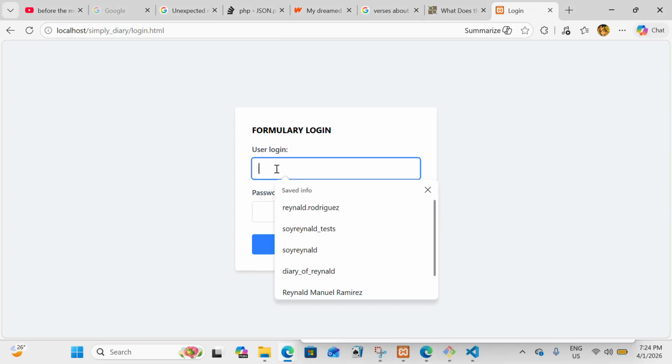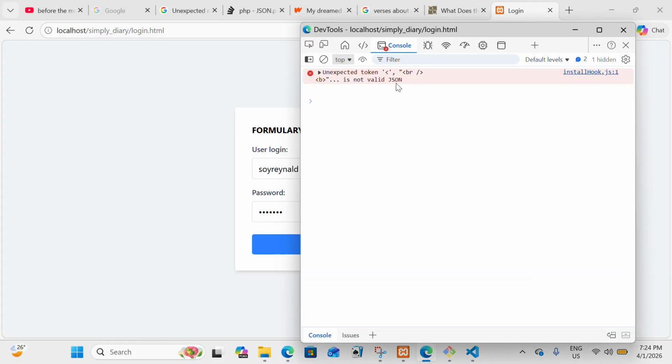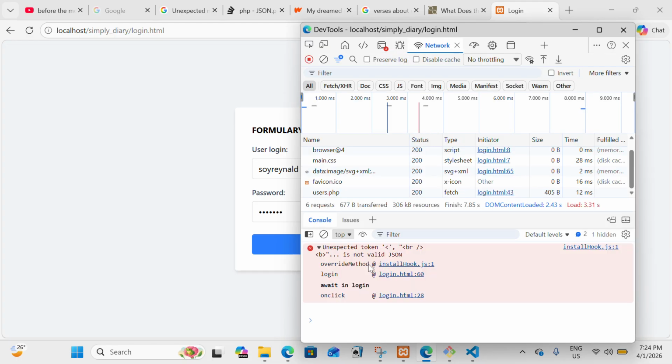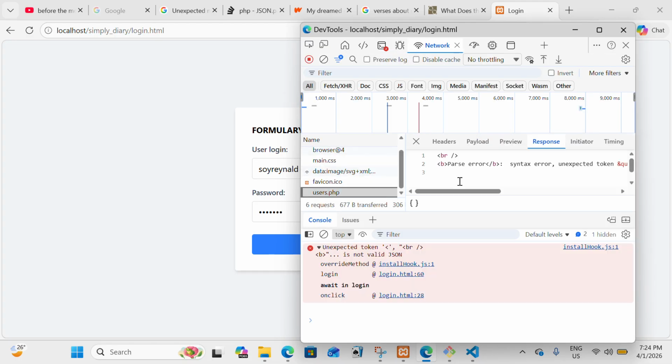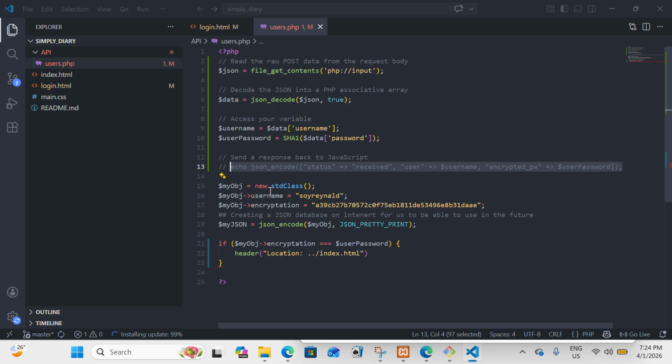Let's refresh. There you go. So here it says that it's not a valid JSON. Let's see in the network side, and it says that I am having an error on the line 23. Let me see.